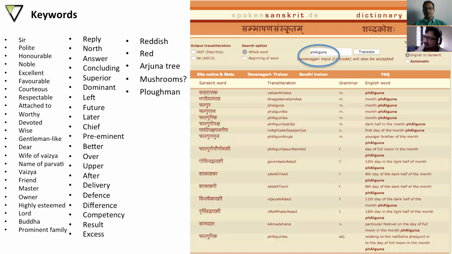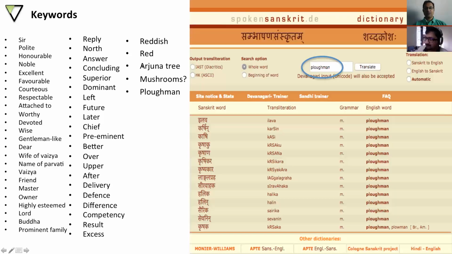Interestingly, I feel that plowman can also be your Balram, because Balram is the plow. He has a plow in his hand. He's the elder brother of Lord Shri Krishna. And there's this connection between Revati Nakshatra and Balram, because Revati is Balram's wife. And Revati Nakshatra is the 11th from Rohini Nakshatra. So, the elder brother of Krishna, literally. That's very interesting. That's another aspect to this presentation, diving deeper into mythology.